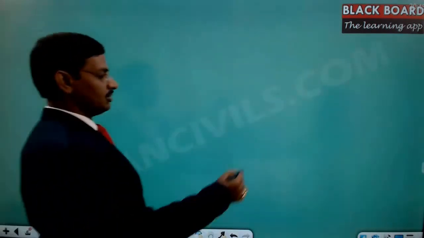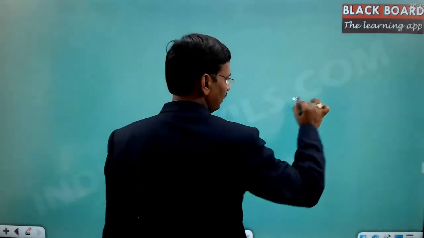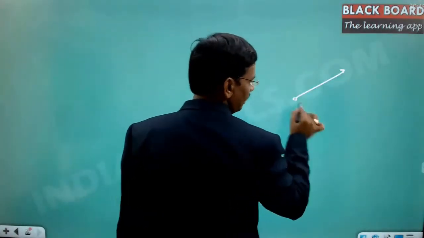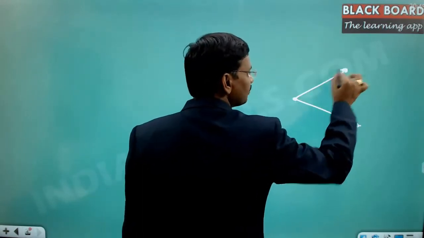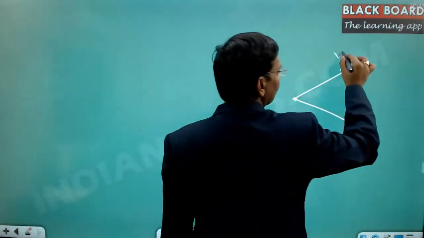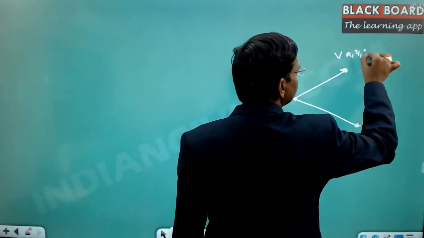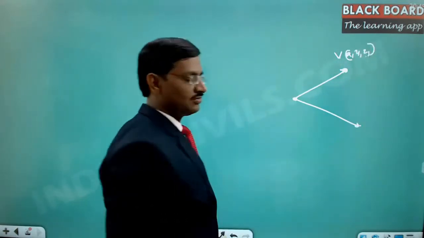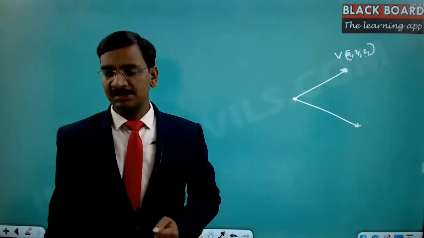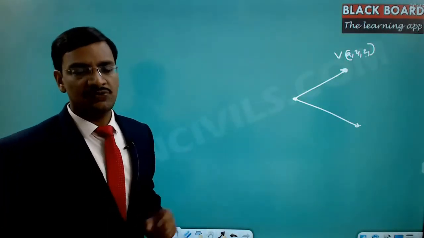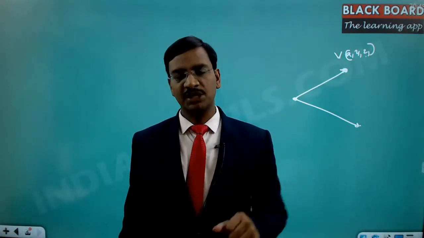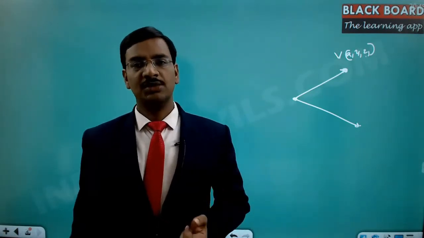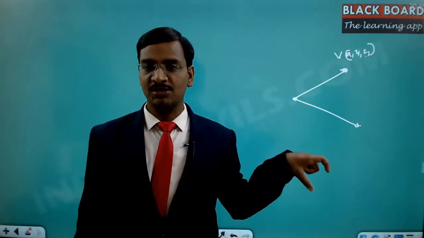See this, suppose I take only the electric field. Now this is one location and this is another location. Here, let us say at this particular point, I have a potential of magnitude V(x1, y1, z1). So this is the potential. Now the meaning of the potential, as an English word, is the ability, the ability to do work. So that is nothing but the potential. Now how has it got that ability? Because somebody has given that ability to it.